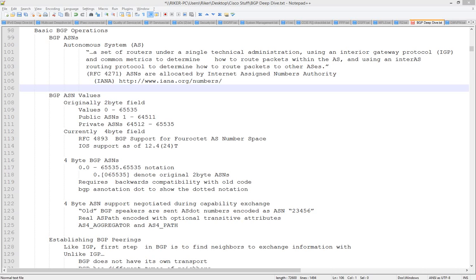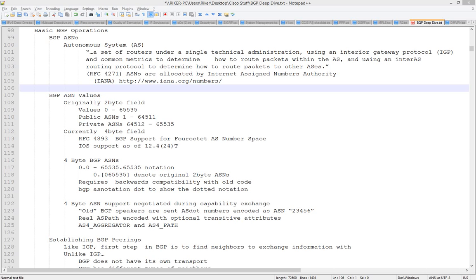I'm not going to get too deep into when you would use a private autonomous system number, other than the fact that you can run it and then peer with the provider. They will peer with you. Well, depending on the provider's peering rules, they may not peer with you because you're a private AS number. There are some tweaks you can do to remove private AS, and it would actually advertise up.